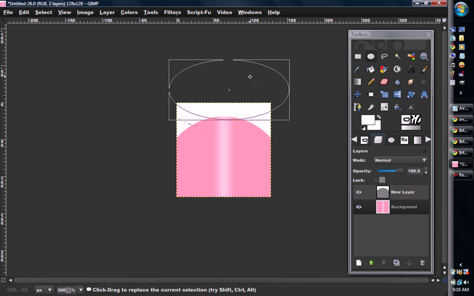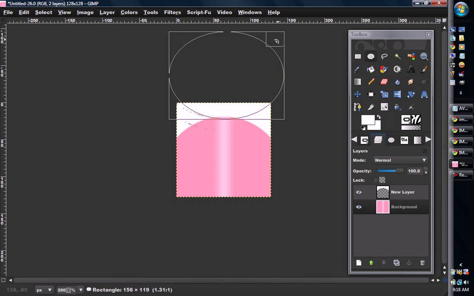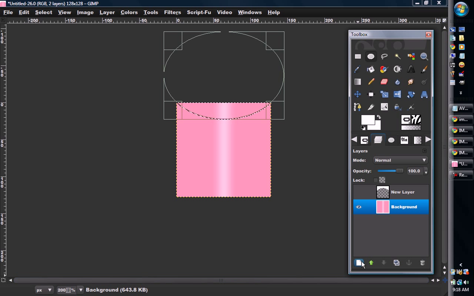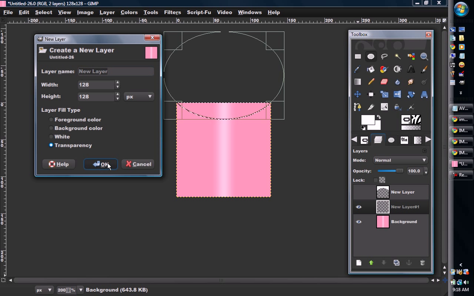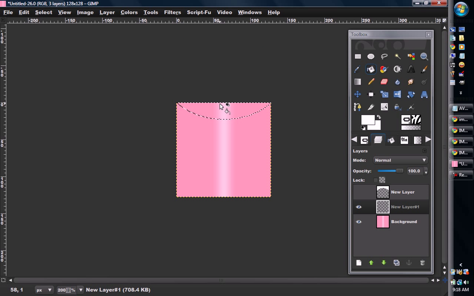And then bring it up. And make sure that when you make it, the circle goes right over that corner, okay? And then just fill that in, and that would be a different shape. I'll do that real quick and make a new layer just so you can see what it looks like, okay? And fill that in like that, okay? So you have that shape.